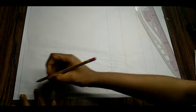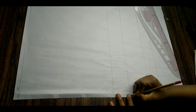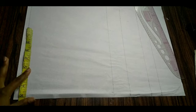Okay, so I'm done connecting those points. The first line is my SH, my shoulder line. After that, I have my shoulder to bust, then my shoulder to under bust, I have my half length, and I have my allowance. So SH is shoulder, B is bust line, UB is under bust, HL is half length, and AL is for my allowance.